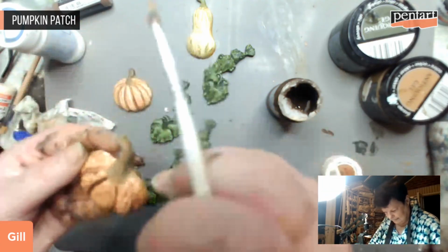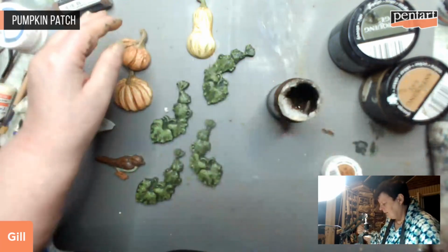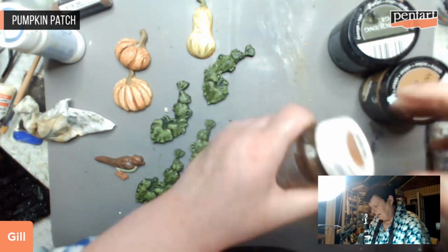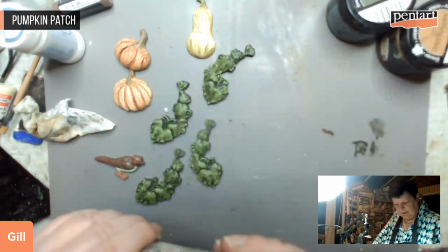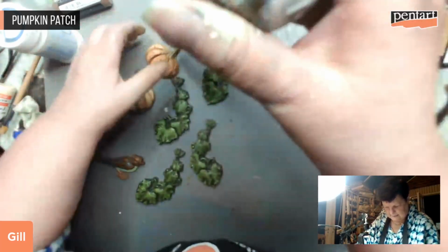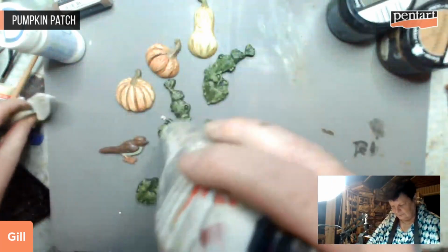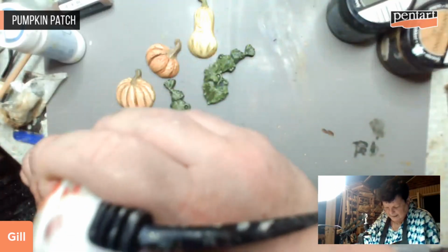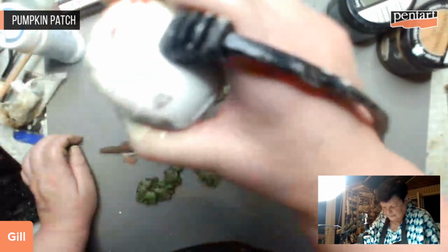So, there we are. Cool. So let's just give those a little bit of a blast dry. So we want to add some dry brushing onto these, and possibly onto the bird a little bit of wax, and some of the layering.